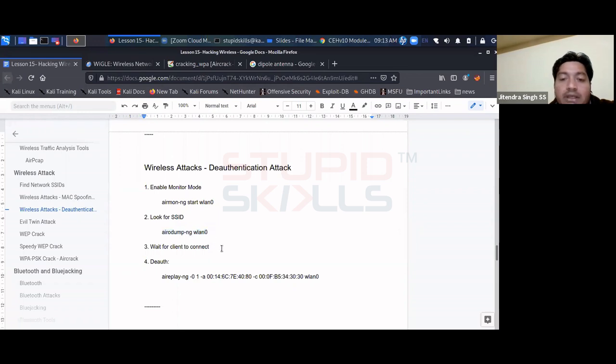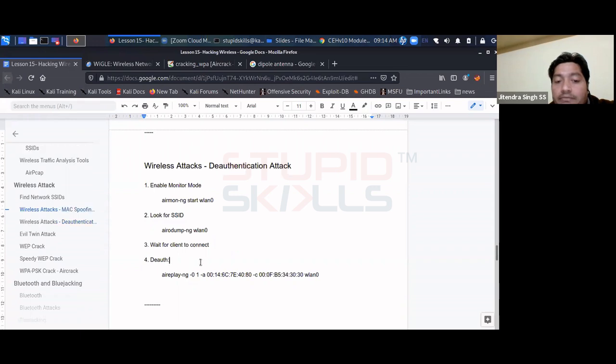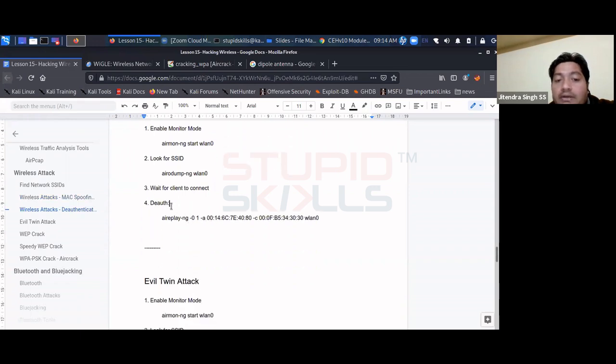Let's say there is a client which is automatically authenticated. Imagine that till step 2 the client has not connected to the access point, and somehow you have control on the client so that it can connect to the network. Then wait for it to connect, and once it is connected, you won't have to do a deauth.